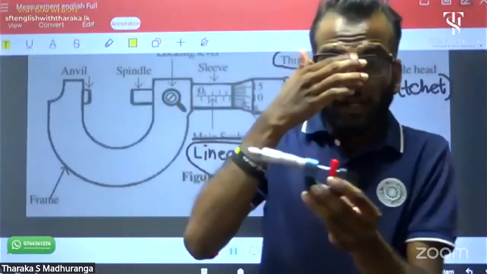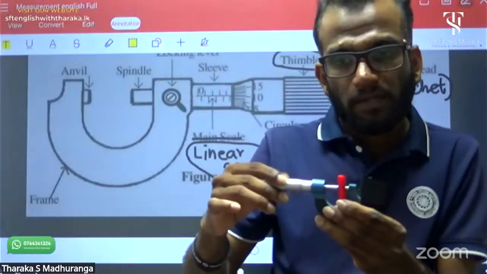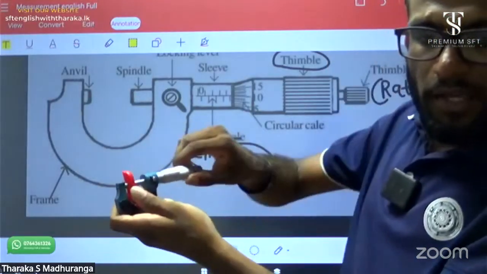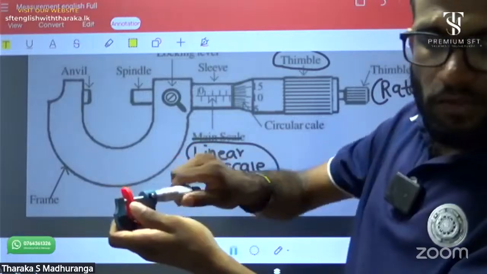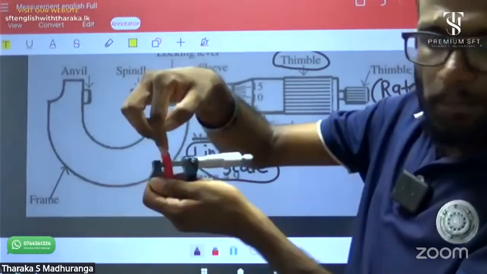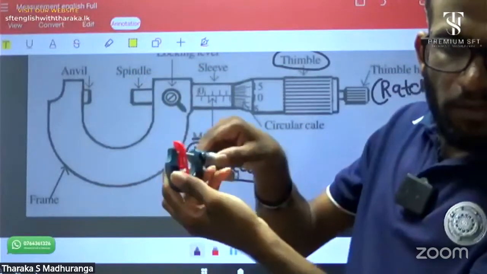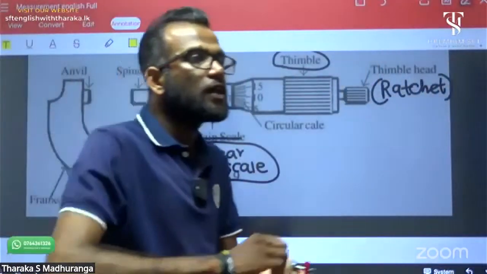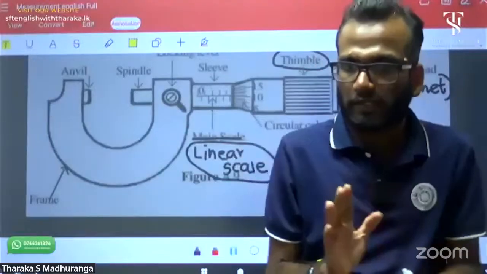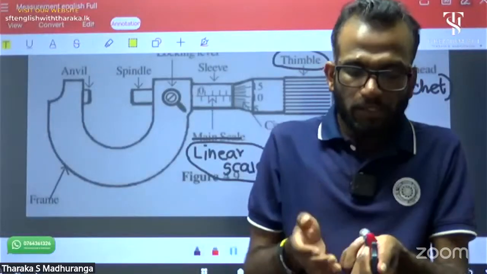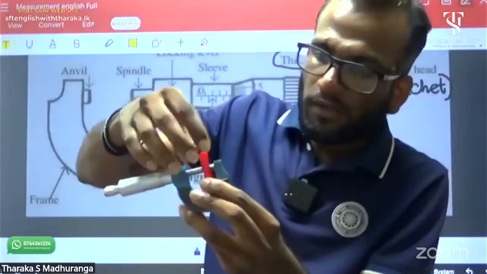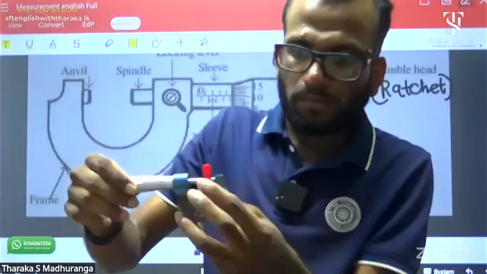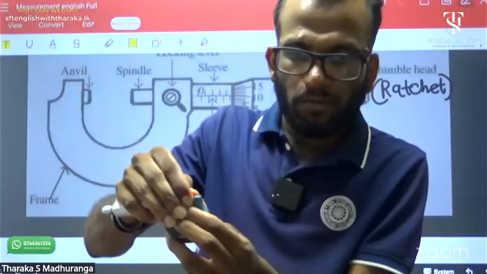But if I additionally rotate by the thimble, what happens? There is no measurement, so I can tighten more. This is over tightening. You can see the shape of the clip is changing. It's additional pressure. Do you remember in the first day of the lesson, I told you we can't apply additional pressure on the object? It has changed the shape. It has deformed.